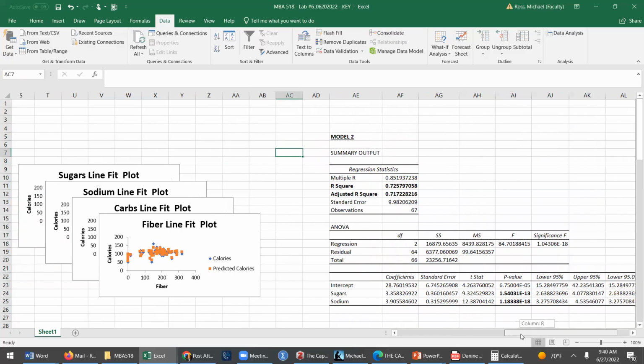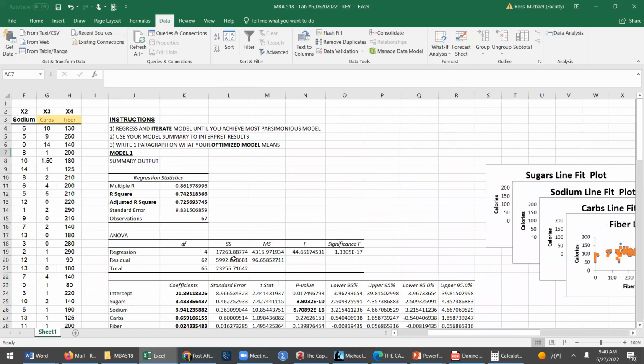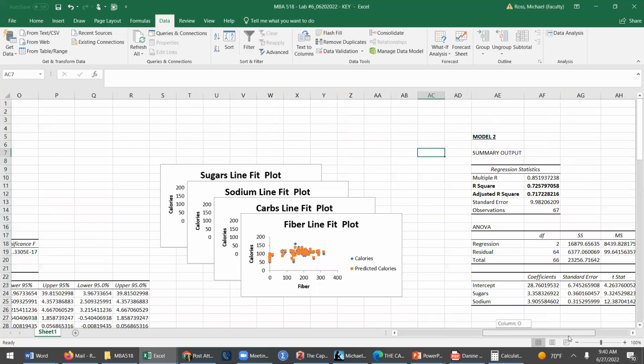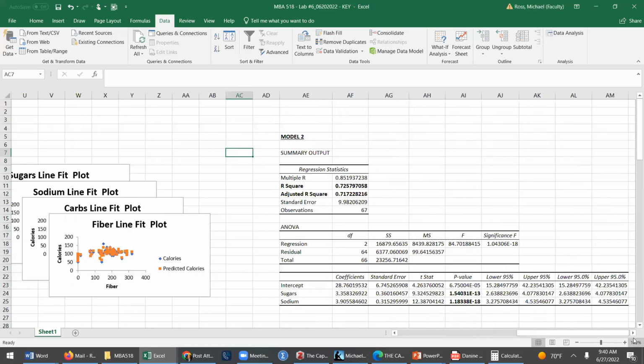Now, alternatively, some of you have regressed each one of the independent variables individually against the dependent variable. And while that sounds maybe like a good idea, the problem with that is that while you can look at the isolated effects, you don't see the collinearity or the interaction between the independent variables amongst themselves.